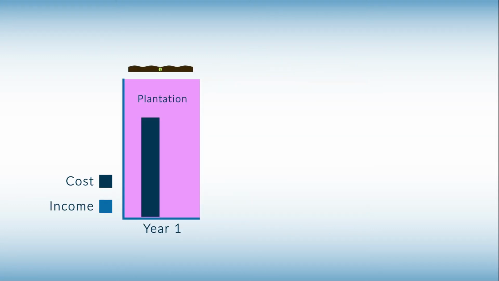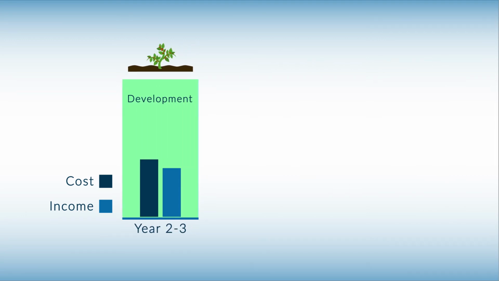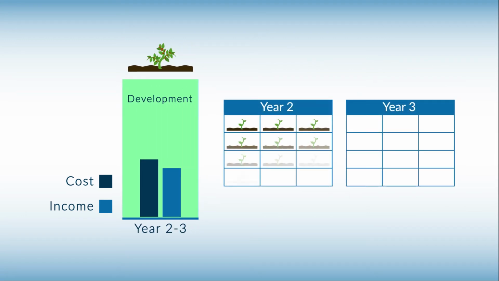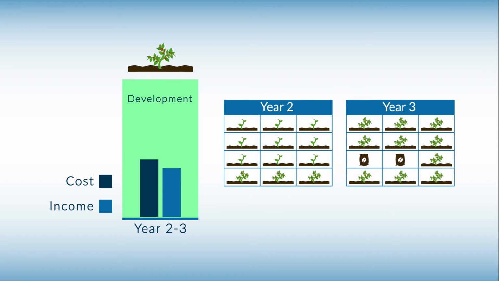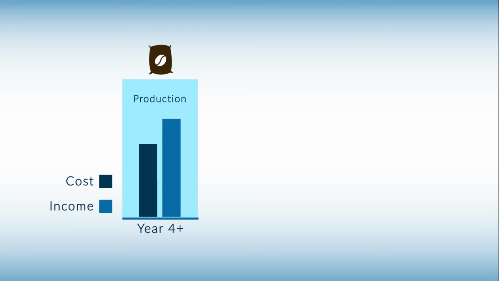The first block comprises establishment of the coffee plantation and applies only to the year the bushes are planted. In this block, there are costs due to inputs and labor, but there isn't any income since no coffee is produced. The second stage is a development of the coffee plantation, during which the bushes grow until full production is obtained. For simplification, we assume that this stage lasts for 2 years. Costs are lower than for the establishment stage, and we assume that there is a small income generated from the initial production levels. The third stage is the full production of the planted coffee.